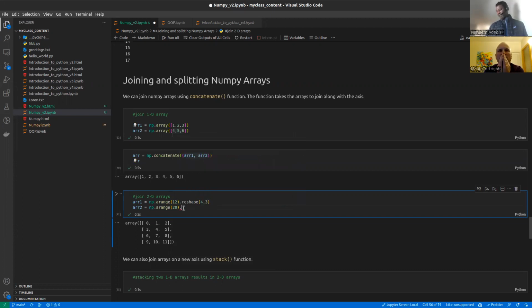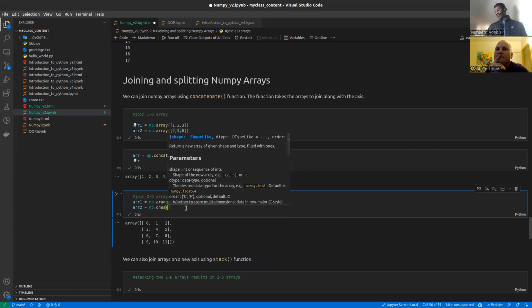Then I'll do np.ones, which is going to create an array of 1 values.